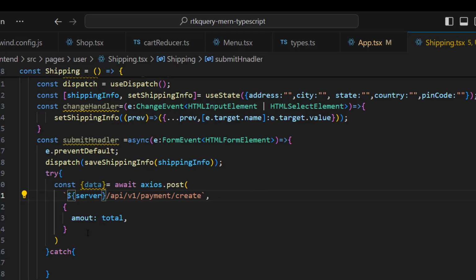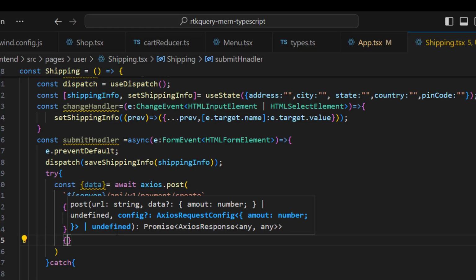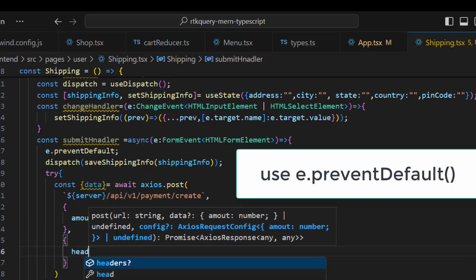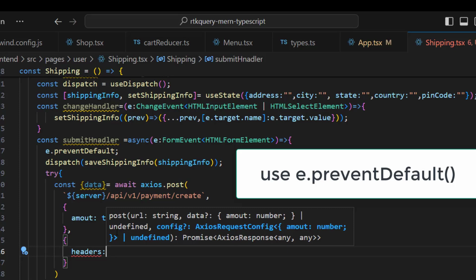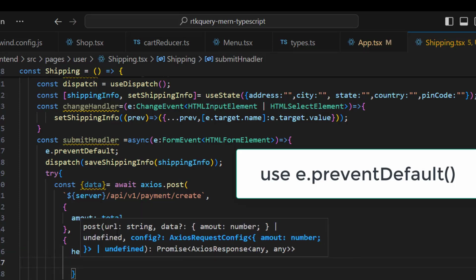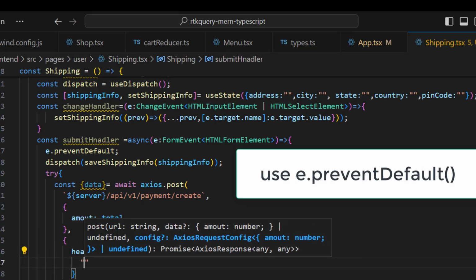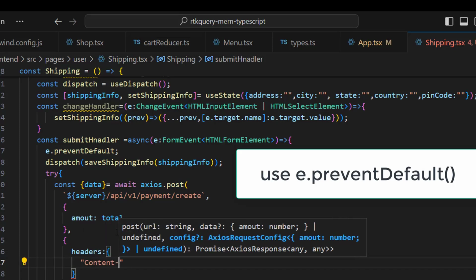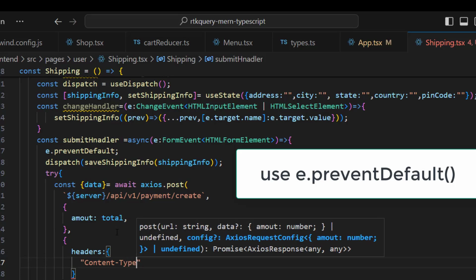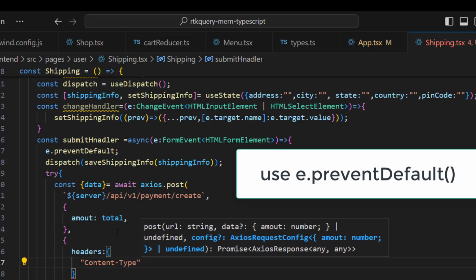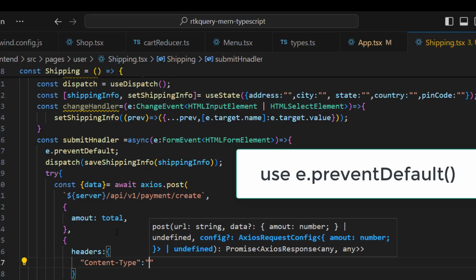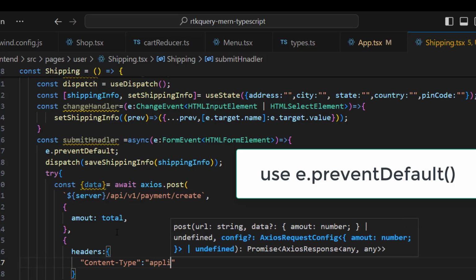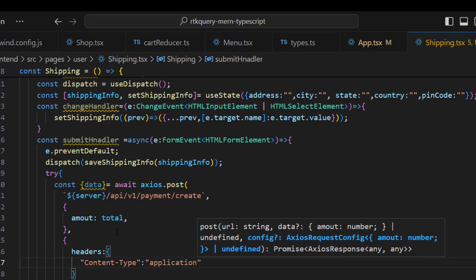Now we need headers, content type, application JSON.